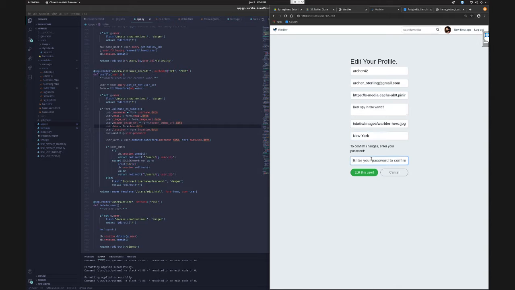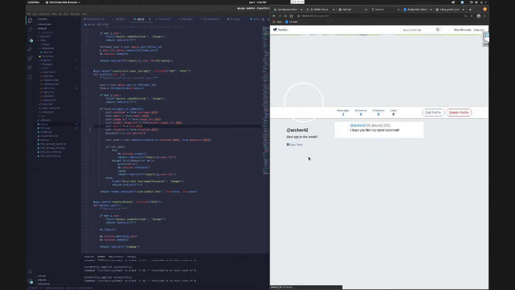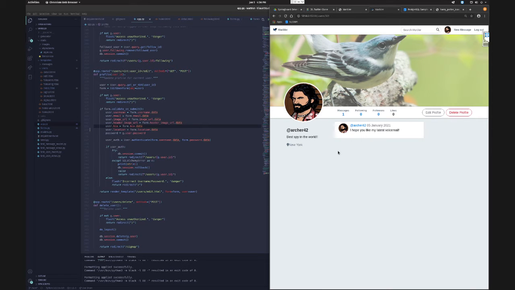That's where Archer is. It also asks you down here to confirm your password so that you can continue with the updated edit here. I'm going to go ahead and put in the correct password, and I'll show you in a minute what happens when you don't. But I'll go ahead and click edit this user. And look at that. It takes us back to our user detail page. As you can see, our information is now updated. It shows that we are the best spy in the world, and we're located in New York.